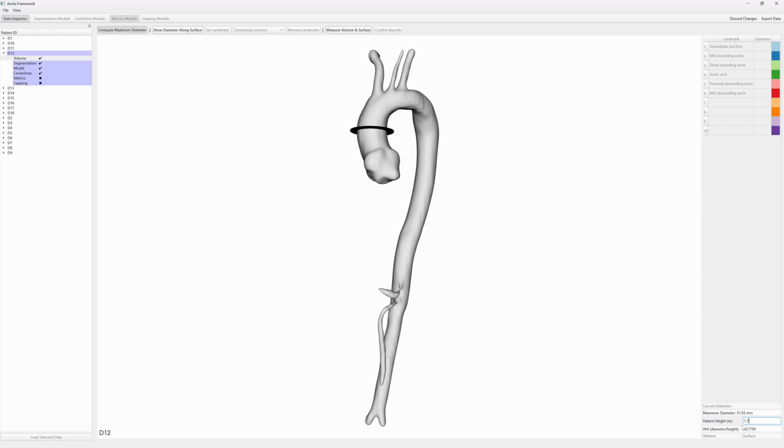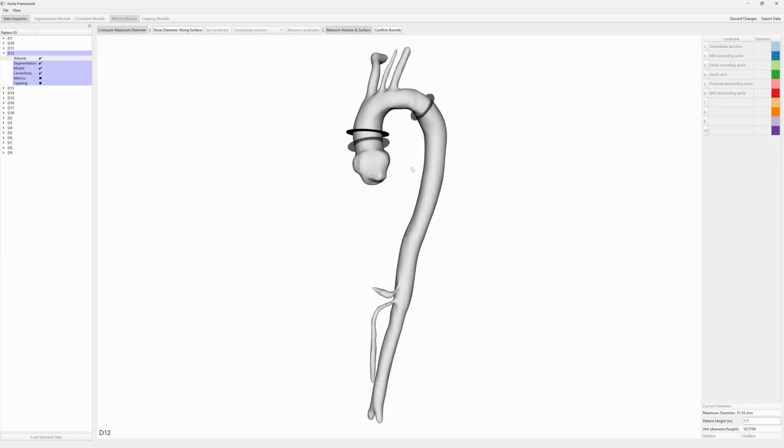To get a more expressive assessment of the vessel morphology compared to the diameter alone, we include measuring volume and surface in a customizable region. By positioning the two markers on the surface, the boundaries of the measurement area can be set. In case of branching vessels, the user can decide whether to include or exclude them. When all boundaries are confirmed, the specified area is extracted, measured, and the parameters are displayed once again in the overview on the right. Measurements can also be captured at different landmarks.